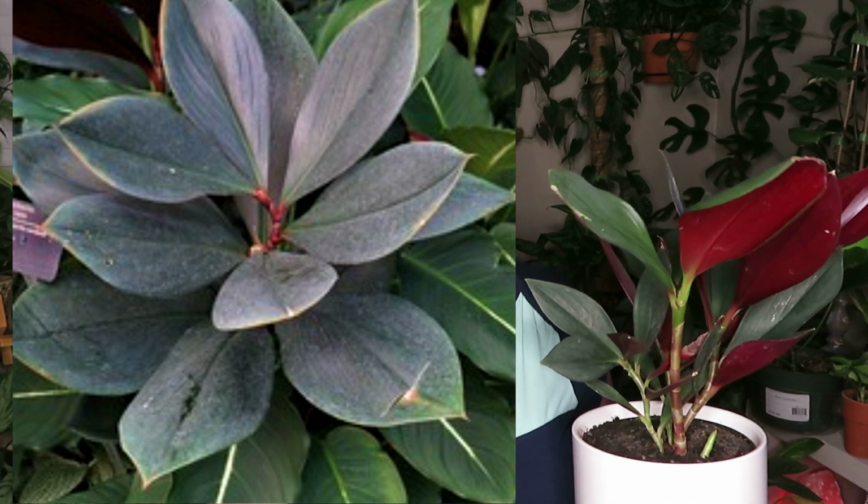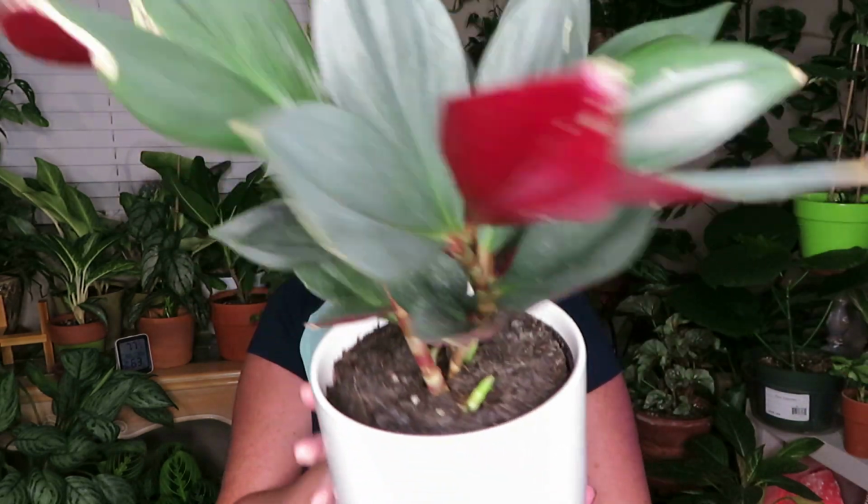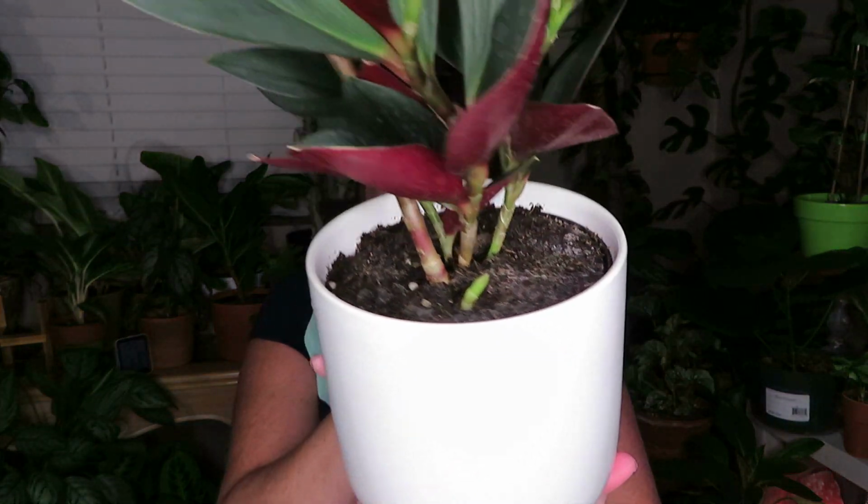And just the growth pattern to me was really interesting. So it has been doing pretty good for me. It does have a little new growth coming in down there. So I'm really excited for that. It has been a really easy plant so far. It did have one dead leaf when it came to me, but it was shipped, so that's to be expected. But this is one of my newest plants, and it's doing very well, and I really, really love this plant. I'm so happy that my husband bought it for me.